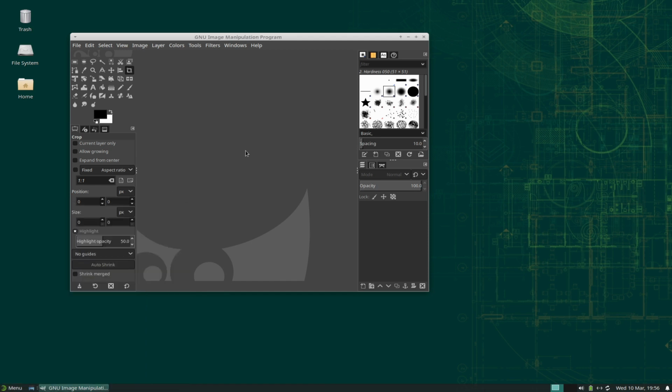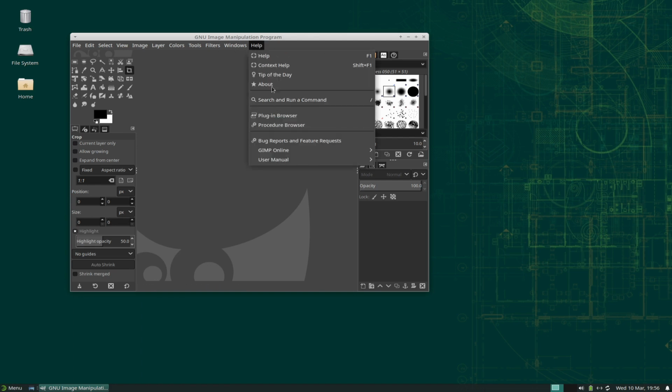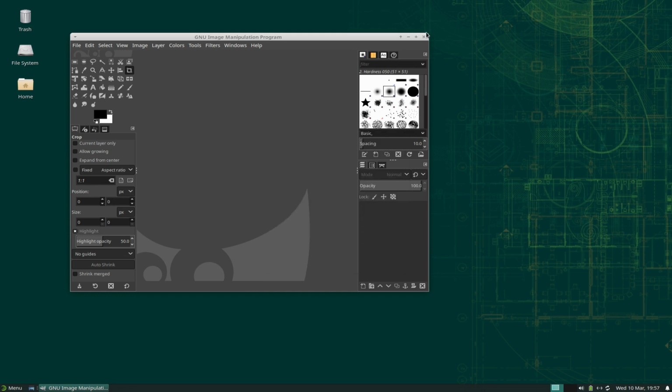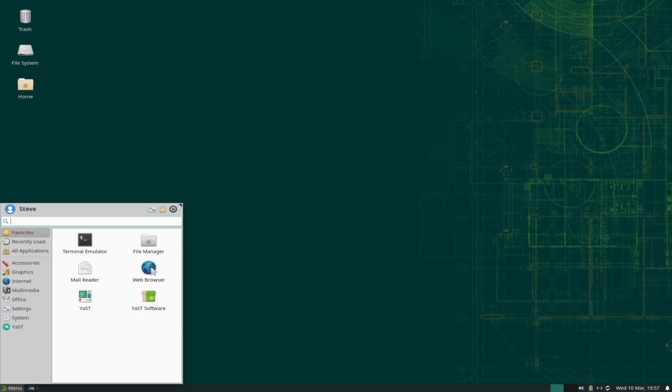So we come back to the GIMP. Here we can see the version 2.10.12. And yes, so we come to the next category, Internet.